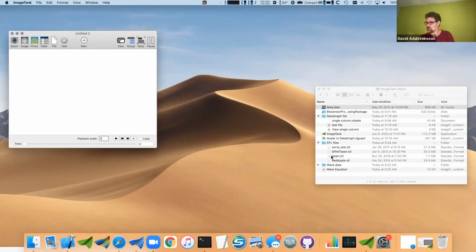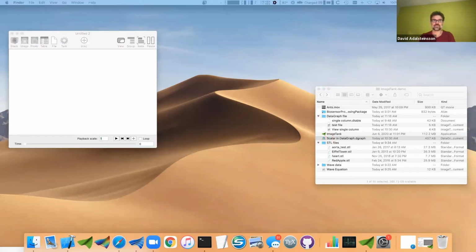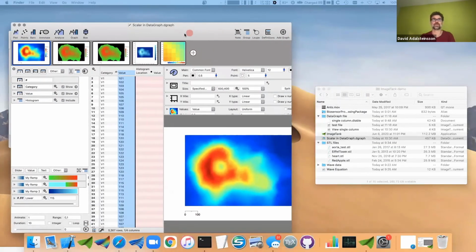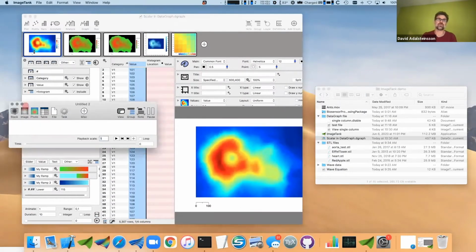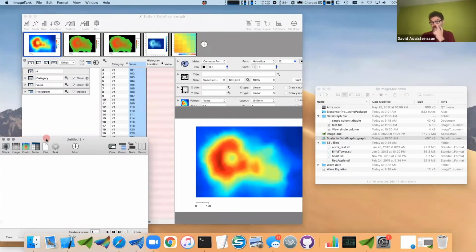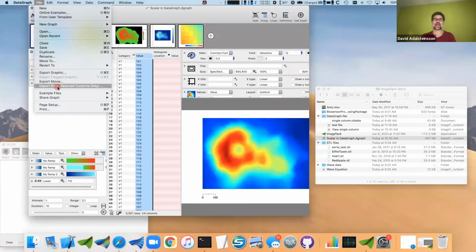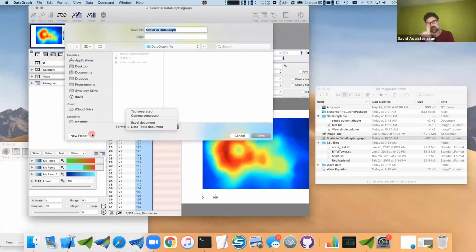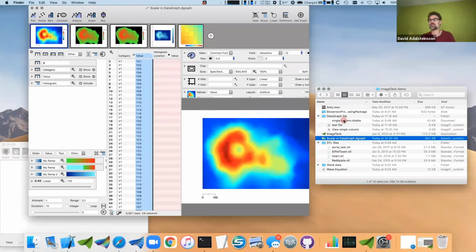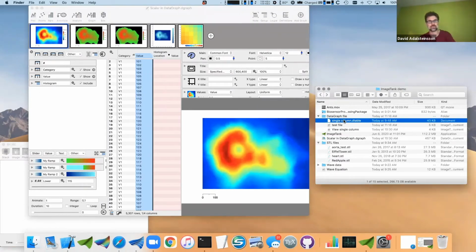I wanted to talk about the scalar field. So here, if you look at the scalar field in DataGraph, this is an addition that was in the beta for a while and came, I guess, this summer. Yep, I think in June, and we demoed it again in the webinar at the beginning of September. So this here is a column of data that then gets reshaped and mapped into this object here. What I did here was that I went out and did export data, selected a data table document as the export format. And I got this file, single column .dtable, is what came out of that.